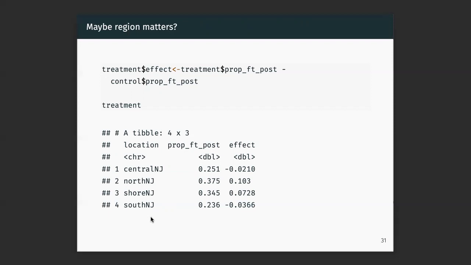This is effectively controlling. What we're doing is comparing across subgroups. That is the same thing as adding a control variable to a regression model. It's actually identical to adding a control variable to a regression model. If you don't know what that means, that's okay. We'll get there, but this is the same idea.